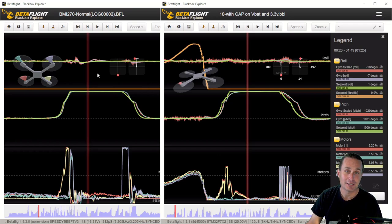I really wanted to like the SpeedyB V2, but once I reviewed it and looked at it, I was like, it has this capacitance issue, which seems pretty consistent. But the V3 is all fixed up, so you can see what it's supposed to look like right here, and then what the V2 looks like, even with the extra caps and the capacitance I put on it. So the bottom line is, obviously, it's not just the gyro. And a lot of times when folks say, I have a bad gyro, it might not be the gyro itself. It could just be the flight controller design.